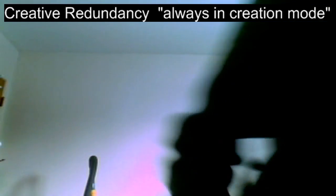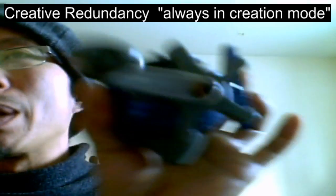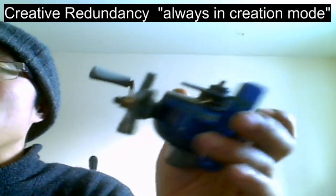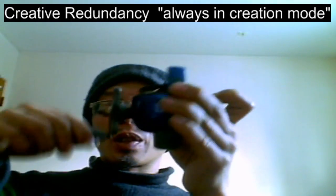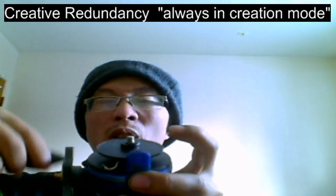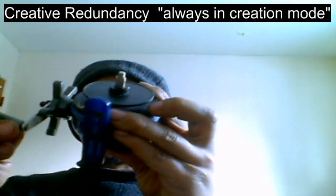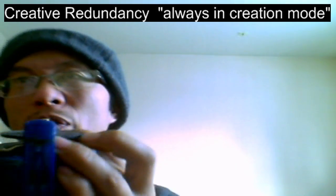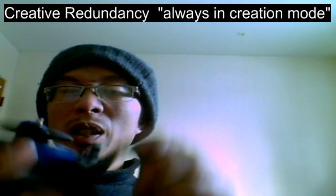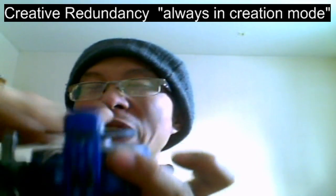All right, I'm going to bring out something right here. Let's see what you guys got for this. Here's an item from a broken reel. This reel is not in really good working order. I'll show you guys. You can see it will spin one way when I spin the reel, but as soon as I hold it like it's supposed to, it doesn't really want to do its thing. It used to have something on there. This is just something I have randomly around. Now, I've actually come up with something already for this, so let's see what you guys could do with this.